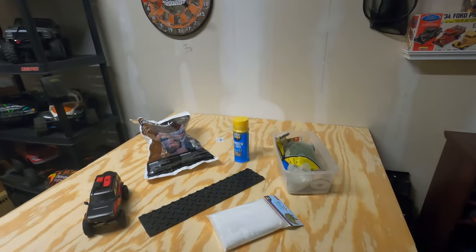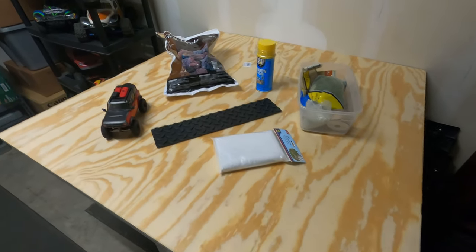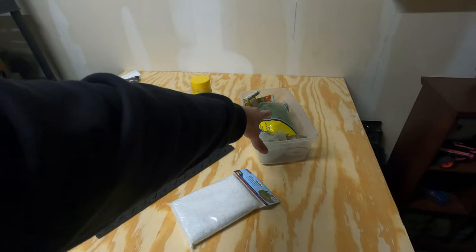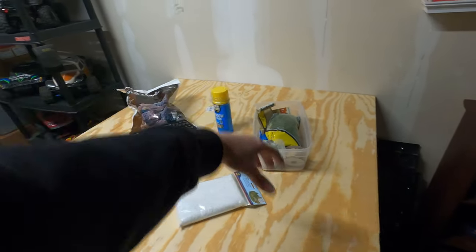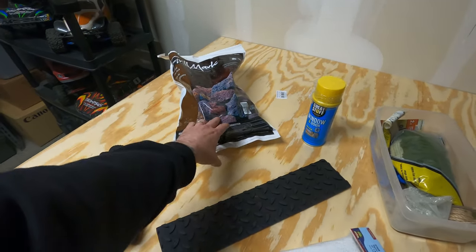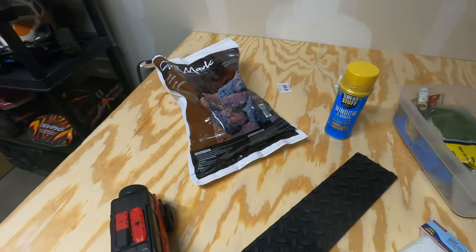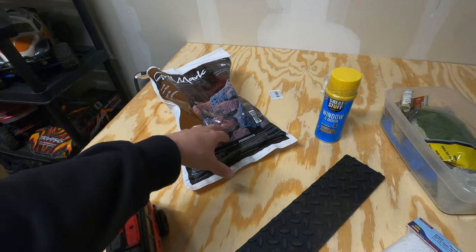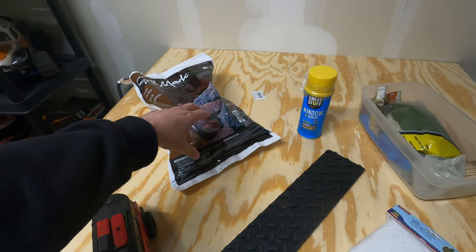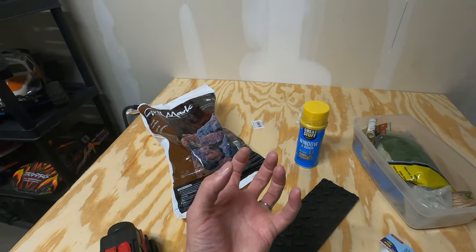I'm really psyched about that. I started collecting some materials — I got a couple pieces of four-foot by four-foot ply board here. I've started picking up other materials: I got my plaster cloth, my gravel, rope, and bushes. I also picked up a bag of lava rock, which is something I've never seen used in this kind of application before. I had a few ideas and I scoped out a couple different materials and I think this is really going to work well.